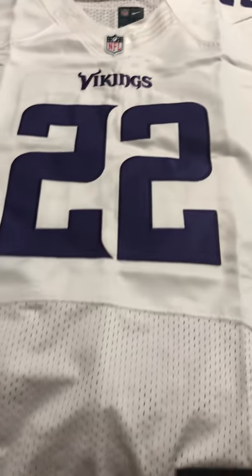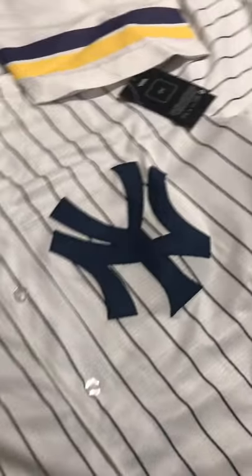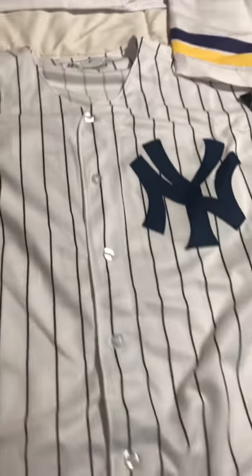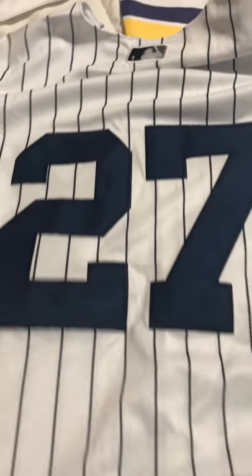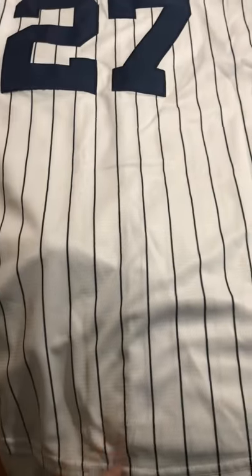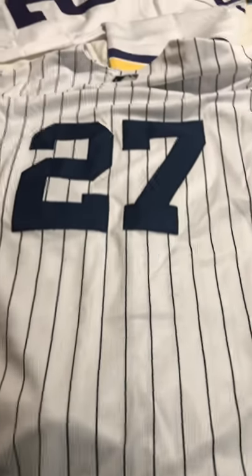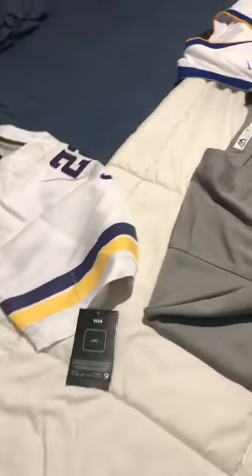I just got this one today — a New York Yankees pinstripe jersey, Giancarlo Stanton number 27. Just a tip for guys when you order pinstripe jerseys: make sure in the picture that the pinstripe runs all the way throughout the jersey. I did order a jersey once and it got cut off midway, so just pay attention and make sure you look at them in the picture.